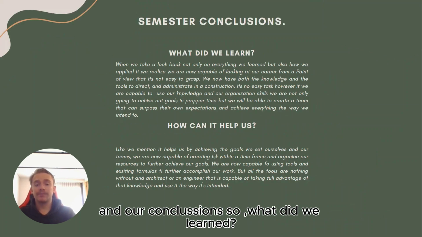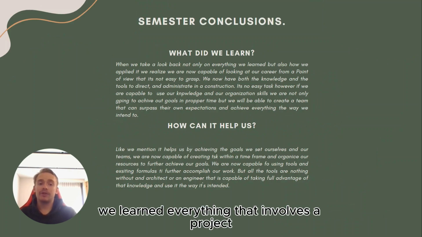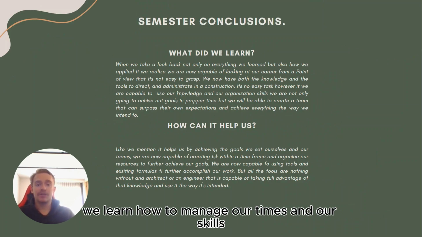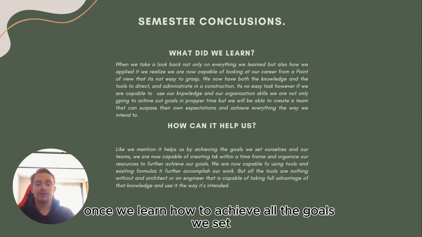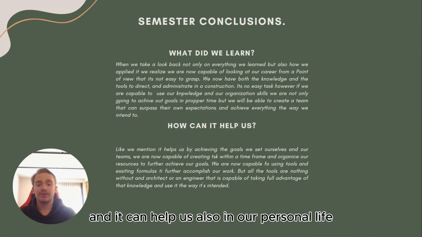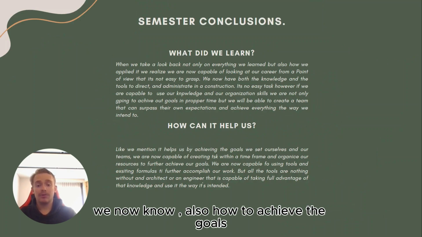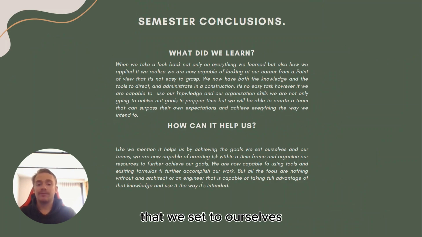And our conclusions. So what did we learn? We learned everything that involves a project. We learned how to manage our time, our skills, and our team's. We learned how to achieve all the goals we set for our team and ourselves within a project. And it can help us also in our personal life. We now know how to manage our time. We now know also how to achieve the goals that we set for ourselves.